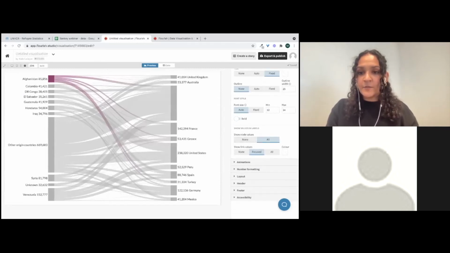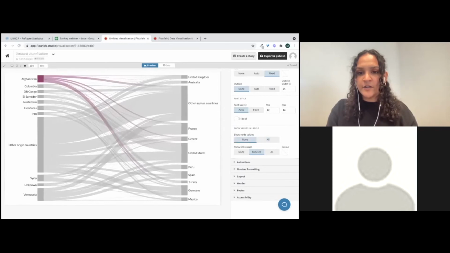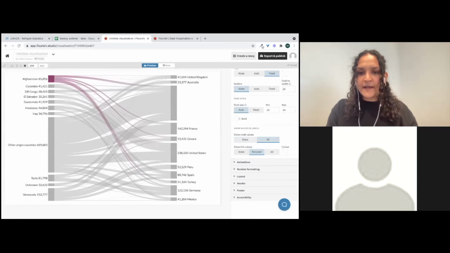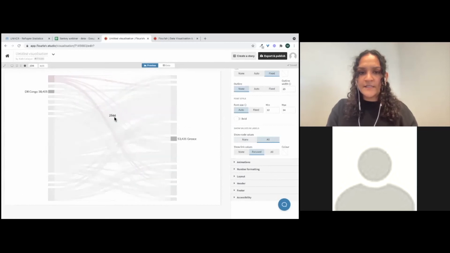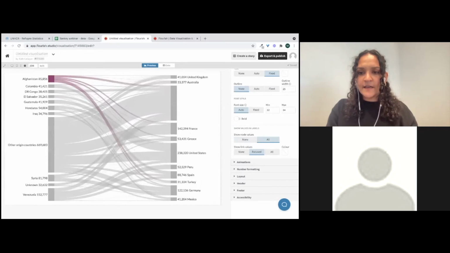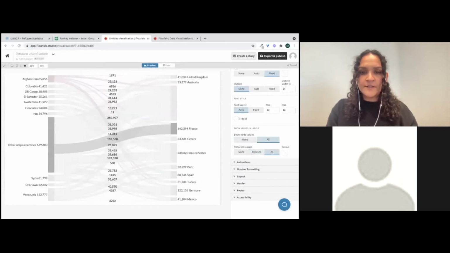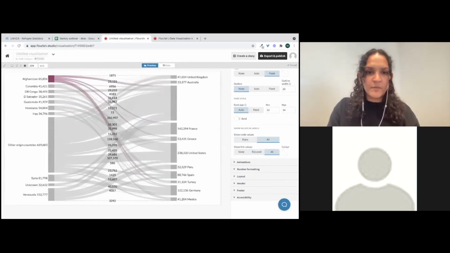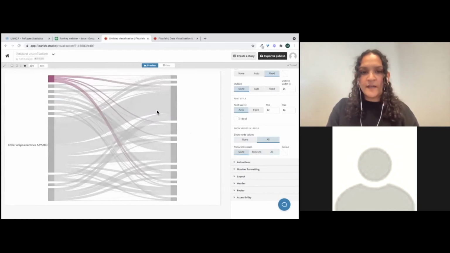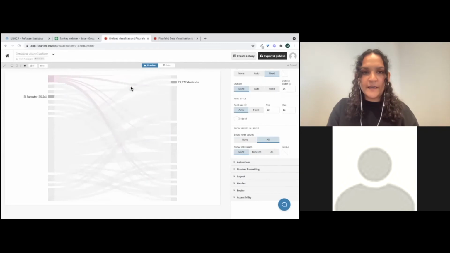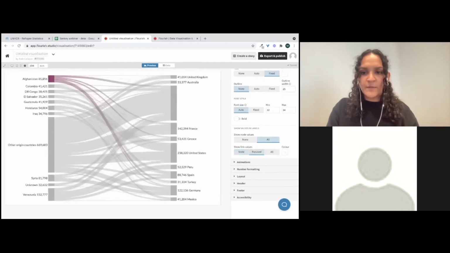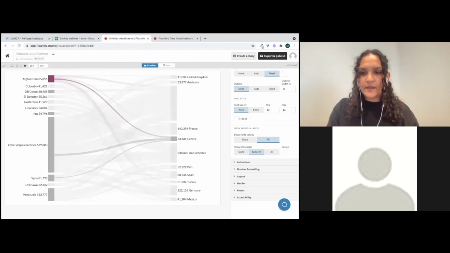You can also select whether to show or not show the values in your nodes. So if you do all, you would get all of the numeric values. If you do none, you would only get the labels. And same with the link values. The link values are these numbers that appear here. If I said all, I would get all of the values, which in my opinion is a bit overwhelming in this particular case because I have quite a lot of branches. If I do none, then not even when I'm highlighting one link would I get those values. So I'm just going to keep them unfocused. And that's it.